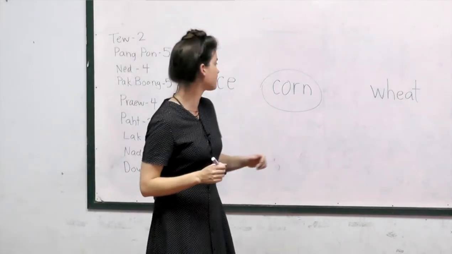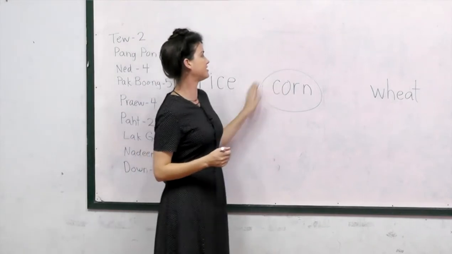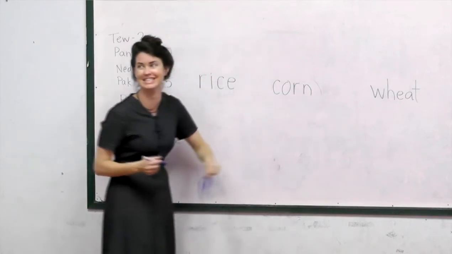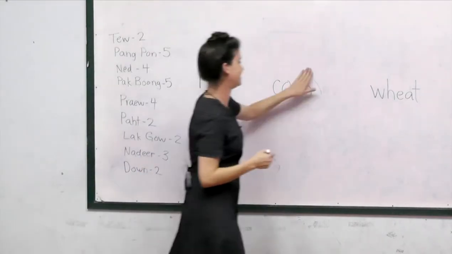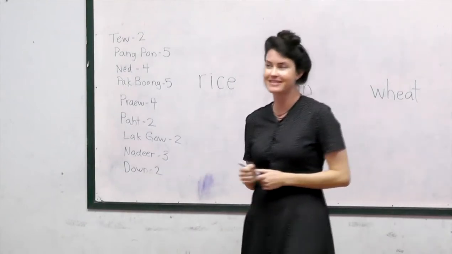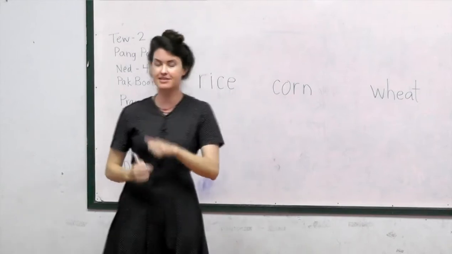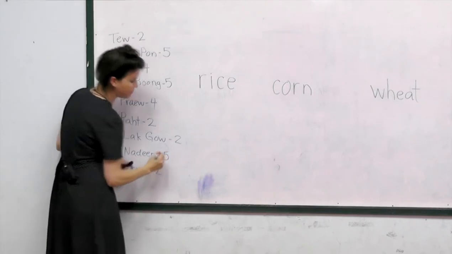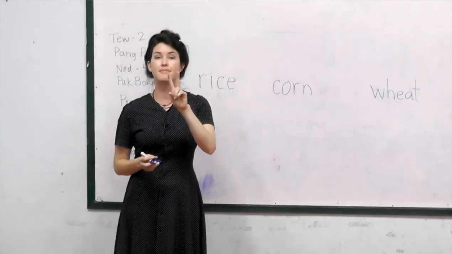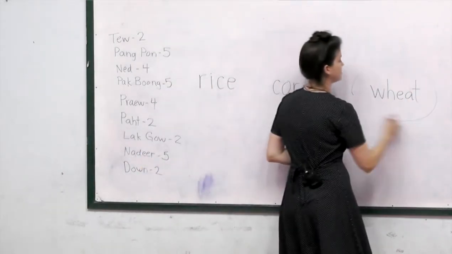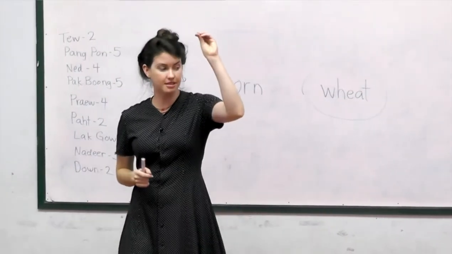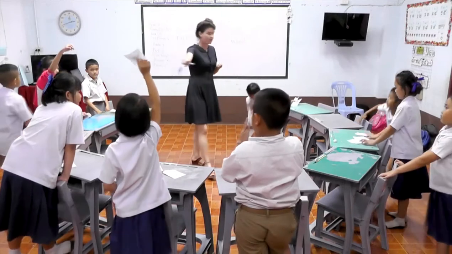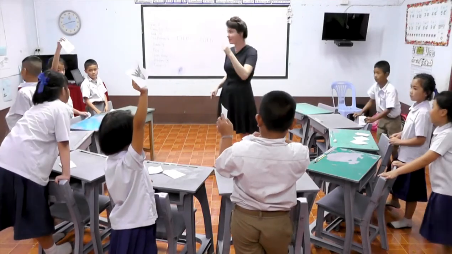We're going to play again. This time, do you see another one? Okay, friends. This time, what is it, corn? Yeah. Okay. Nadia, five. Okay, friends, this time you're going to get 2 points. Listen up. 2 points for the wheat. Hold up a wheat if you have wheat. This one's corn, so this wheat. You're going to get 2 points for the wheat, so look around for that wheat.